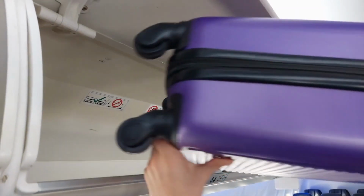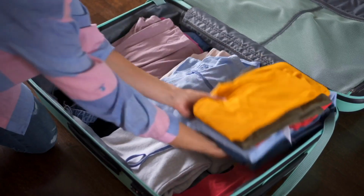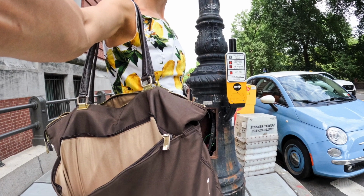So, my plan was to just change drawers and then reuse my lemon dress for the next day. That would save, okay, here's the thing. Overhead carry-ons, they're no longer free. You have to pay for them. So I'm thinking that would save on packing space. I could just bring this one bag, take that lemon dress, just reuse it for the next day. But then I got all sweaty on my walk to lower Manhattan. And at that point, my new plan was to stuff my lemon dress into my bag, because on the way home, it can be wrinkled, that's fine. And then I would wear my clearance dress, which was really good.